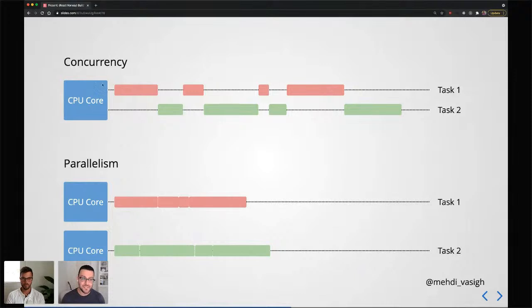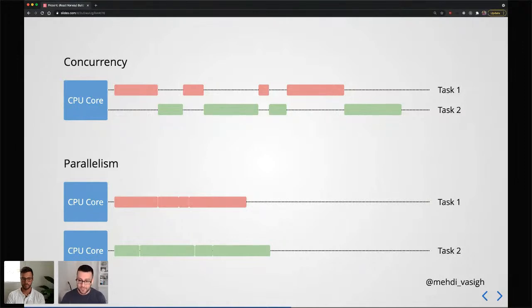What concurrency means is that a single CPU core or a single thread can do multiple things seemingly at the same time, but in reality, it's just doing bits of each thing one at a time. In other words, to have work that is concurrent means that you should be able to interrupt the work, do something else, and then come back to it and pick up where you left off.